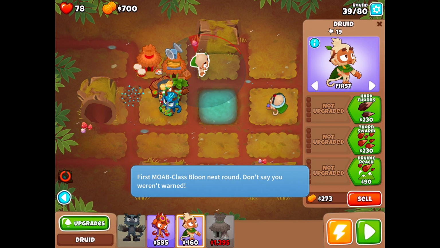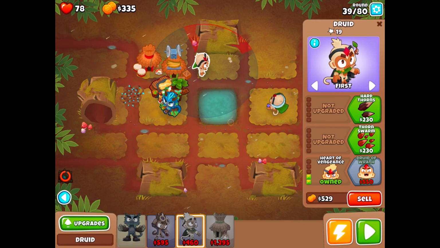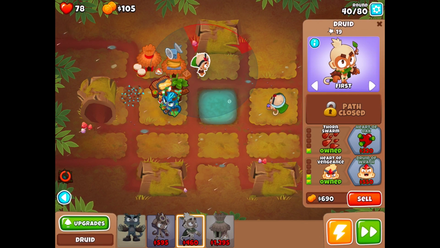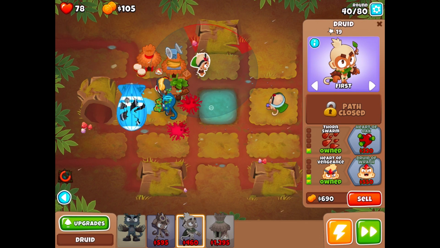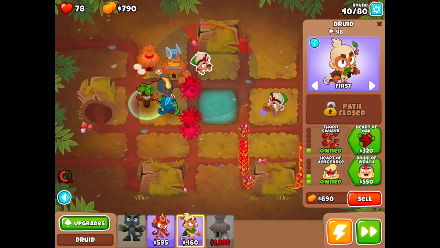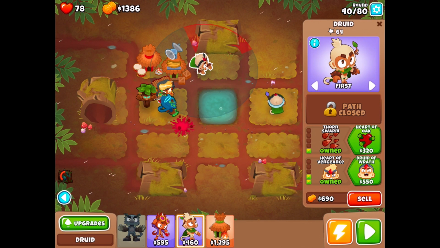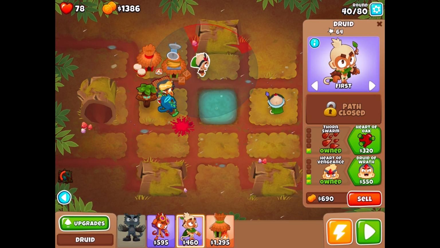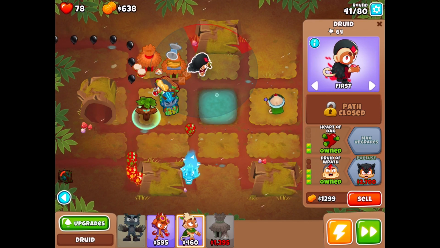First MOAB class balloons coming up, I'm plenty aware. So definitely this guy, we need to focus on as much Pop Lust as possible. Maybe Heart of Oak would be great. Okay, this should be enough to damage him down. Oh, look at that already. Whoa, are they glowing yellow? That's weird. I don't think I've ever seen that. Maybe it was something that one of the, yeah, that was fine. Moab was down. So let's do Druid of Wrath. Gonna do Heart of Oak. Very cool.